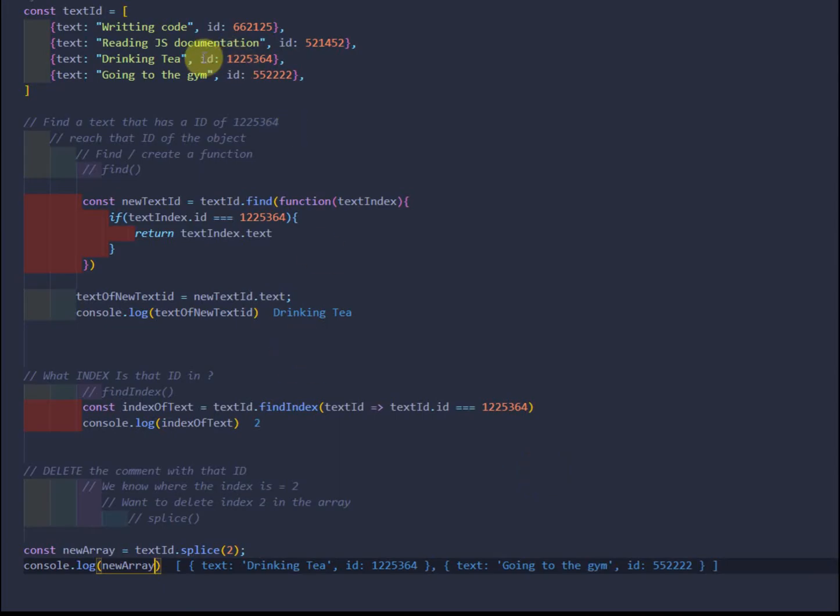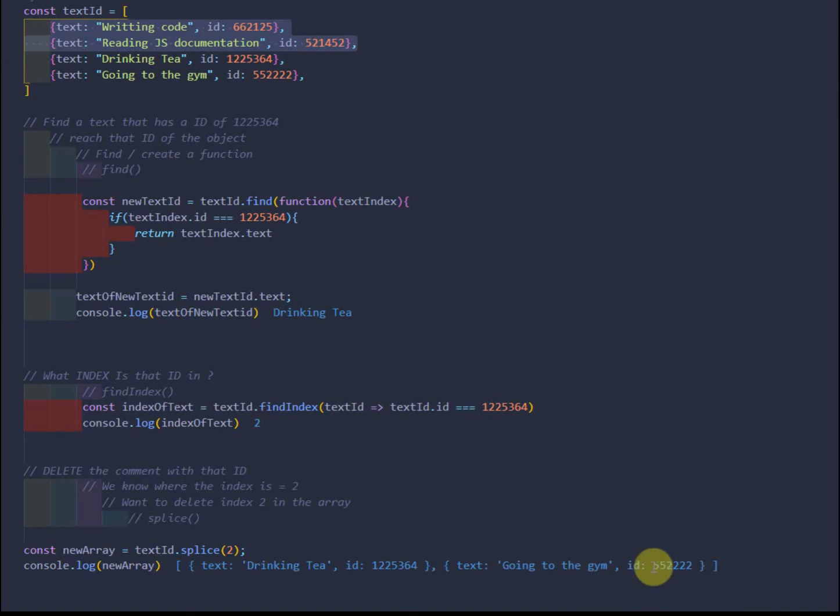So what splice did here is it actually deleted everything from the second index of the textID array. It chopped the first 2 out of the original array.